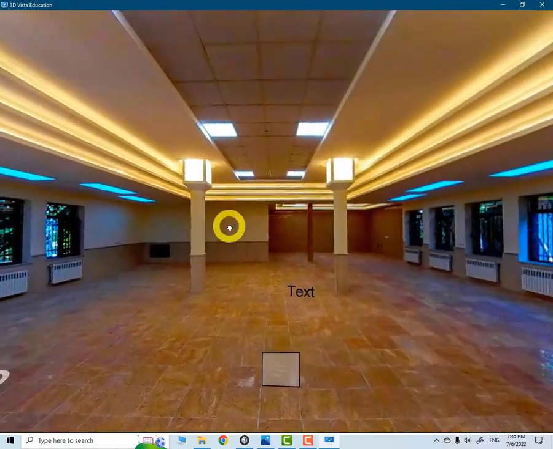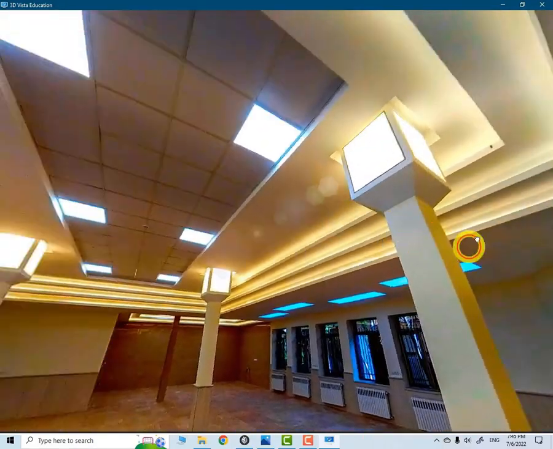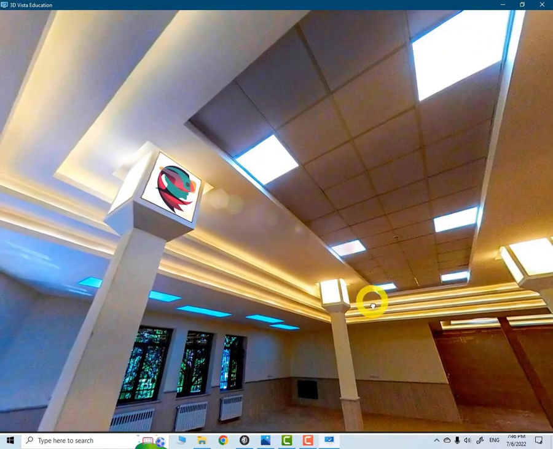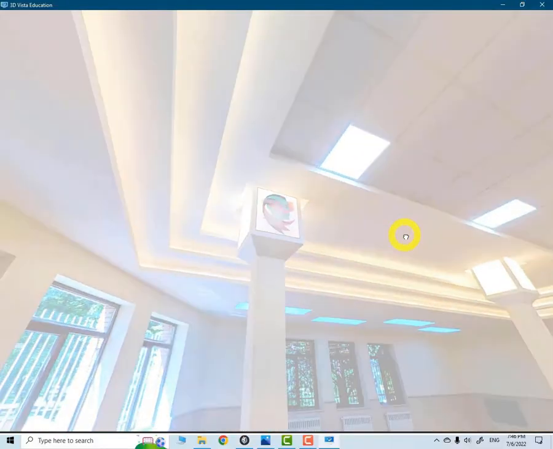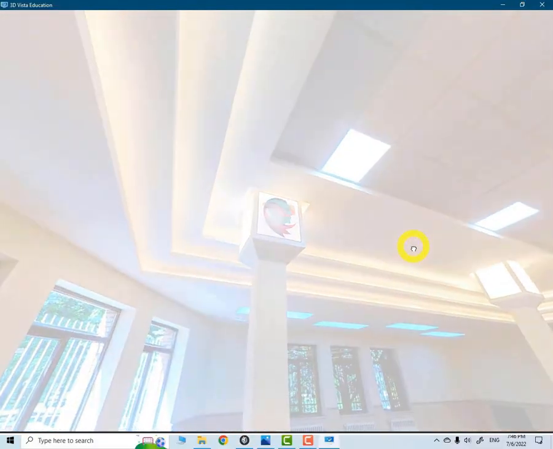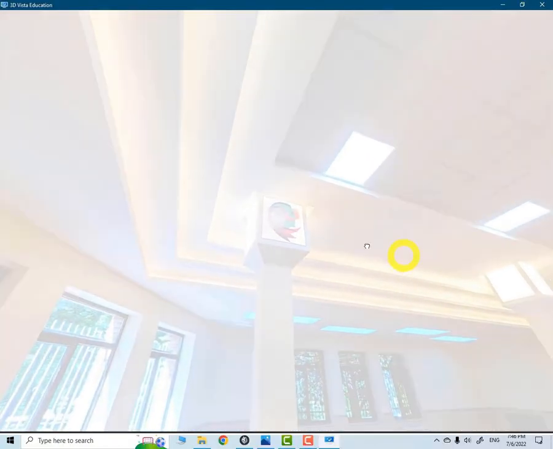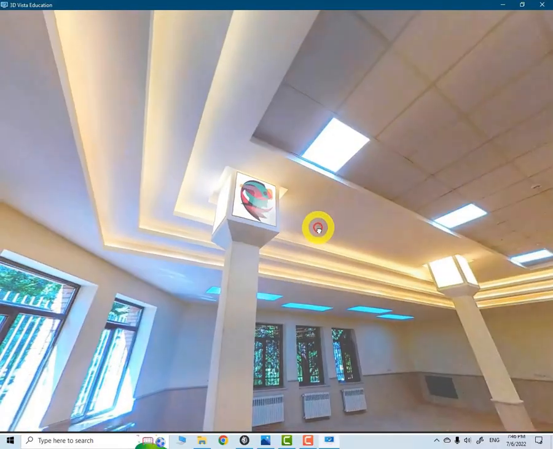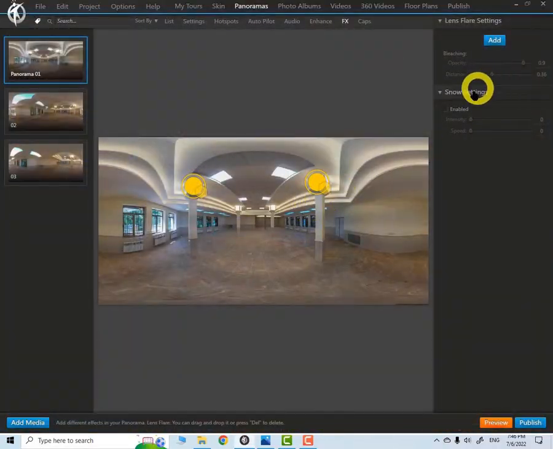Okay. In this part, as you can see, I've placed 2 light rays, one here and one in this section. As soon as I turn towards it, look, these hexagonal light shapes appear, and in fact you can see it's a kind of effect. It's as if there's a strong light here. When the camera turns towards it, this intense brightness is created, and it's used for scenes where there's strong sunlight shining directly into the lens. This effect is very practical and beautiful.